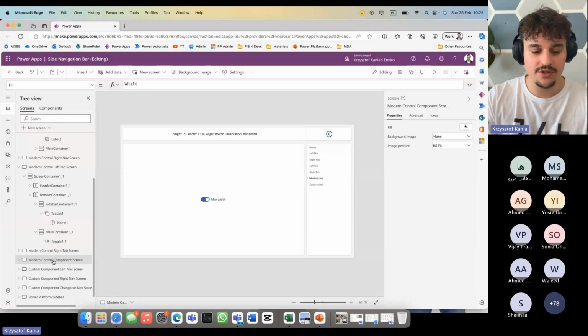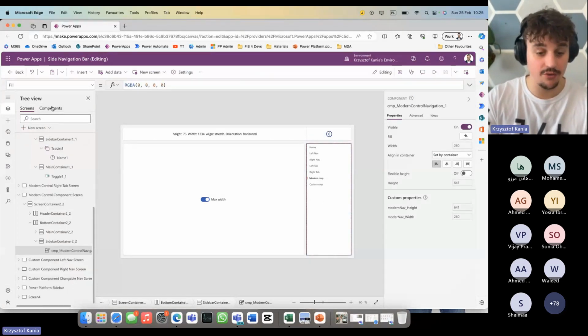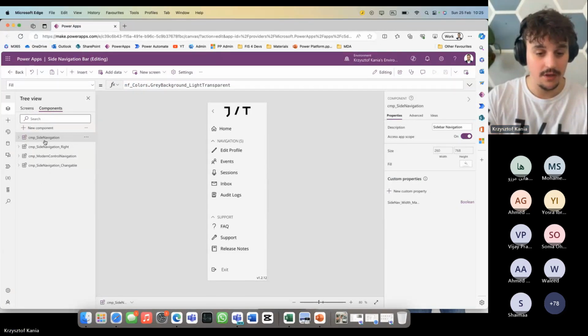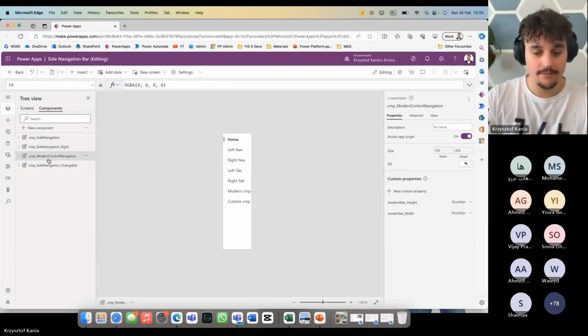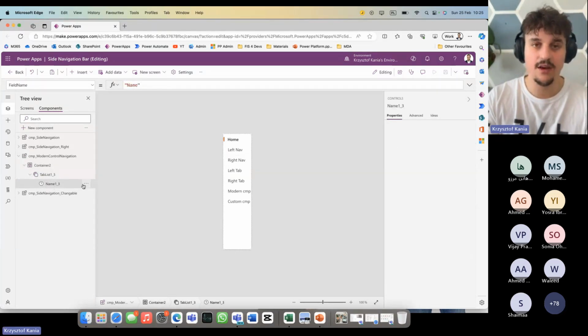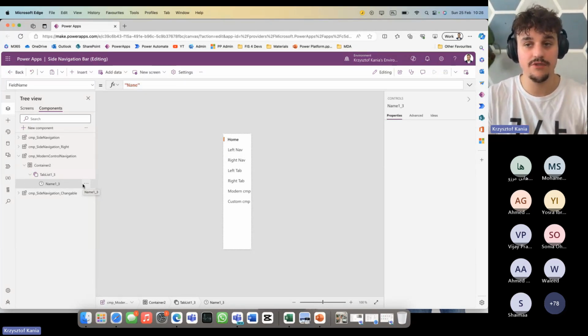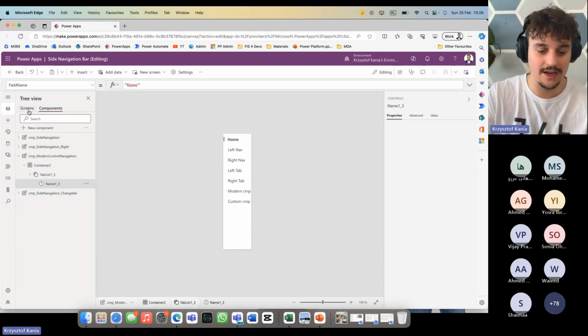Okay, so this is utilizing a component. What I did here, I actually went to components, and I created my tab list the same way as I did on the screen. But right now, I don't have to define it on each screen, so I won't duplicate it 5, 6, 7 times and decrease application efficiency. I've created it once. It will be available all over the application when I add it.